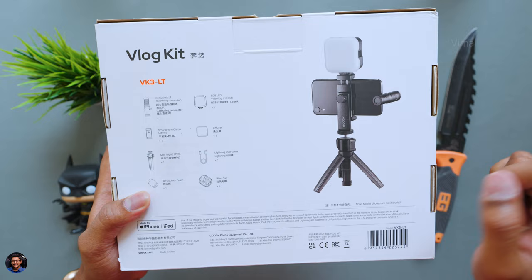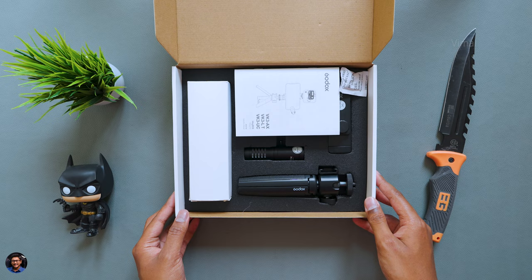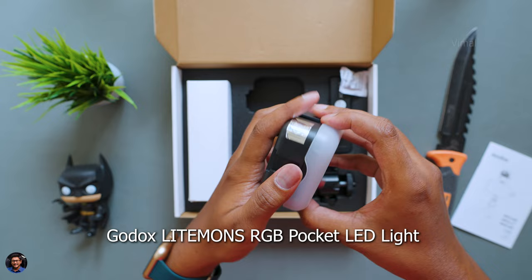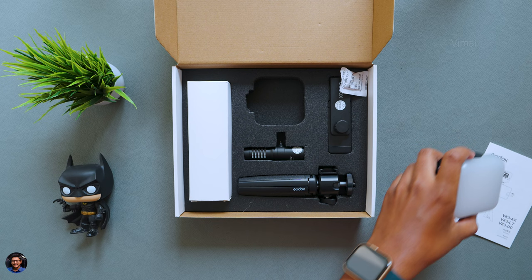The main thing you get is a special Godox LED light, a microphone, a tripod, and a phone mount. As soon as you open it, here's how the packaging looks — plenty of stuff in this kit. At the top you've got a user manual, so make sure to read it for details on how to use each product. The main highlight in this kit is the Godox Lightmon RGB pocket light — look at the size of this thing. Such a compact light, and it also has a diffuser on top. It's got a built-in battery, and you can produce RGB colors and your regular warm and cool tones as well.